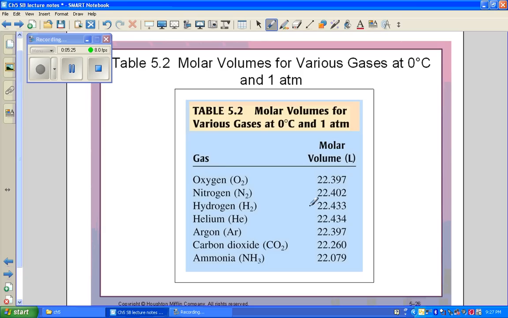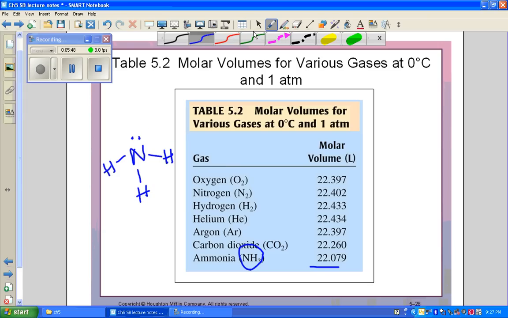What is happening here, if I take ammonia down here, which looks like the one that's not behaving ideally, and if we draw ammonia, which we've done a few times in class, we recognize that we have nitrogen with 3 hydrogens attached around the outside, and we have this lone pair of electrons. So this side is slightly positive, slightly positive, slightly positive, and you guessed it, over here is going to be slightly negative. What's going to happen if I get another molecule of ammonia here, and what's going to attract to this? Well, this nitrogen is going to attract to another hydrogen. And so then we have our nitrogen up here like this.